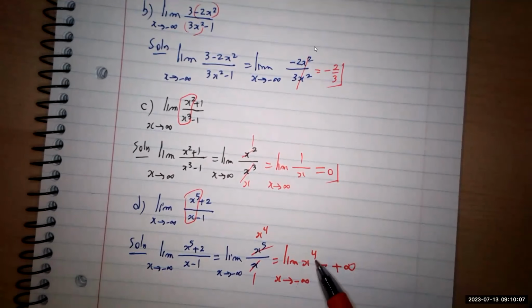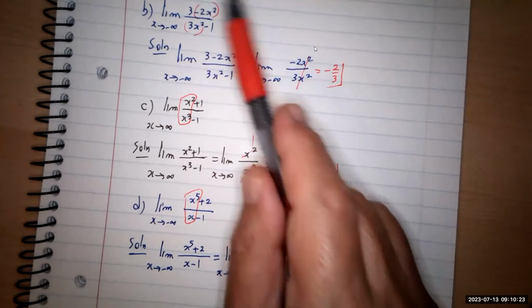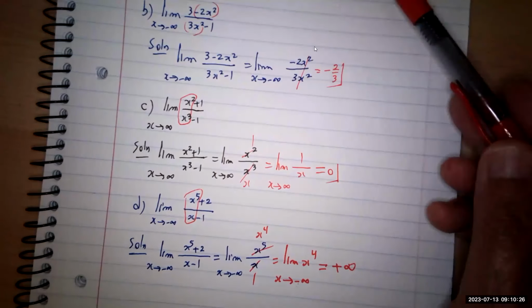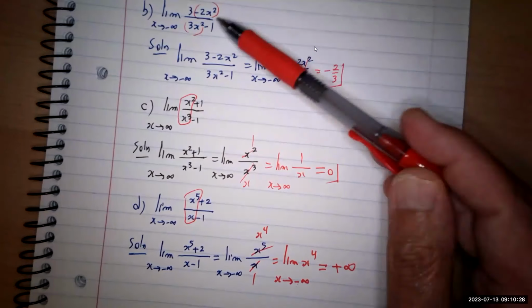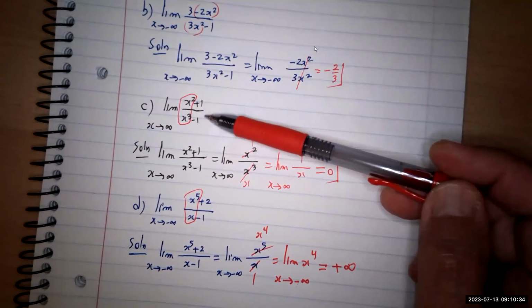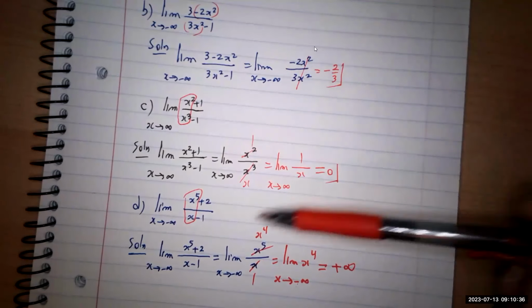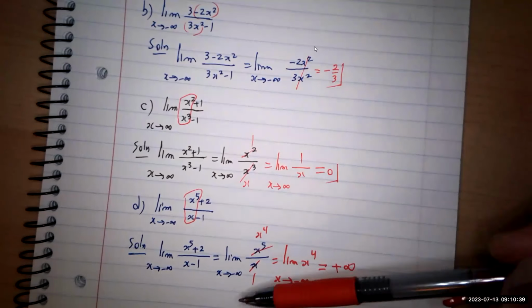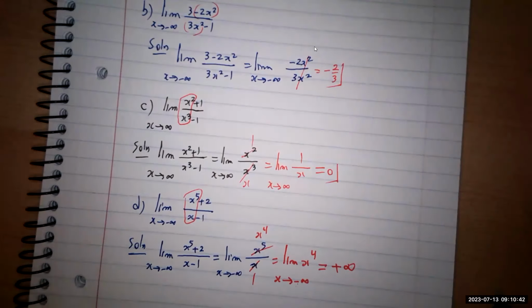So it depends on this power and on whether x goes to negative infinity or positive infinity. So these are the 3 famous cases for the rational function. If the degree is the same, you just get the ratio of the coefficients. If the degree of the bottom one is higher, this would be 0 all the time. If the degree of the top is higher, you may get a positive infinity or a negative infinity. So this is the limit at infinity for the rational function.